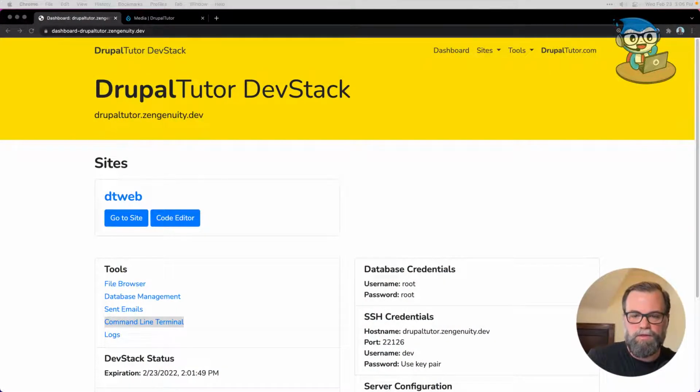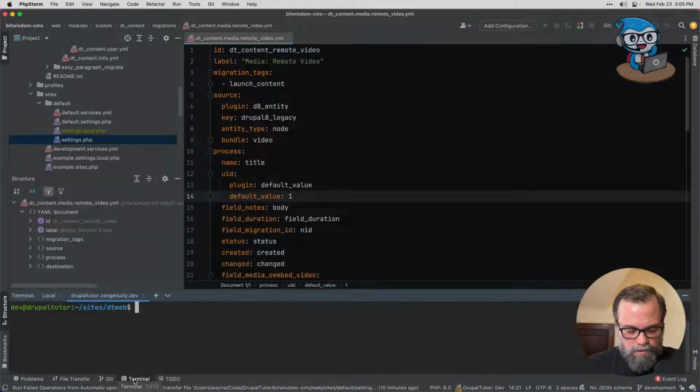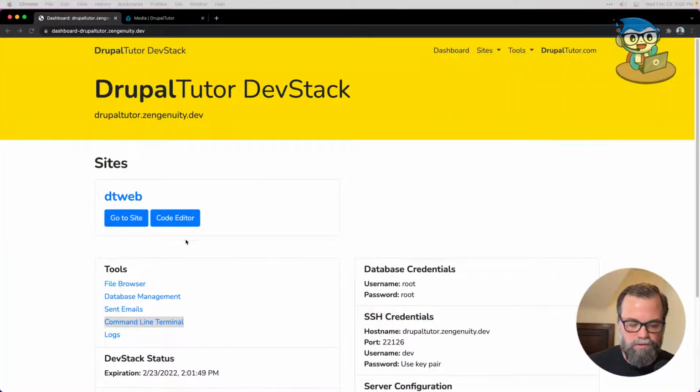Okay, so as always, we'll be working in the DrupalTutor dev stack. Now this week I am going to switch to using PHP Storm for the development work, and it hasn't been a big deal so far. We've been using the code editor, which is built into the dev stack.